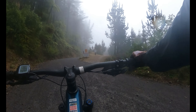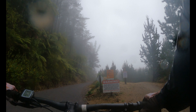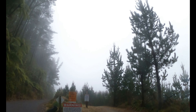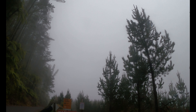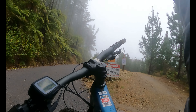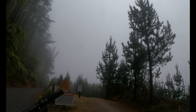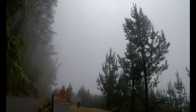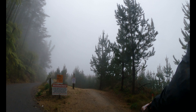Huckleberry Hound, that was sick! Alright, so this is Stormtrooper Black. Now this one has been talked about a bit - a few people have said that this is the New Zealand version of A-Line at Whistler. Now, I wouldn't have a clue what A-Line looks like in person. However, these jumps do look very, very big, but they are all table-top style jumps. You do have to be going very, very fast to hit them. Me being on this e-bike, obviously I'm not as confident as I normally would be.